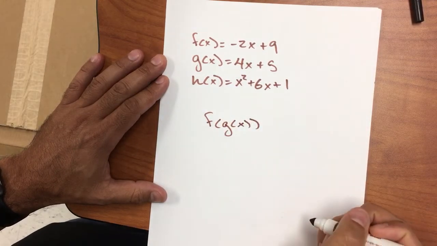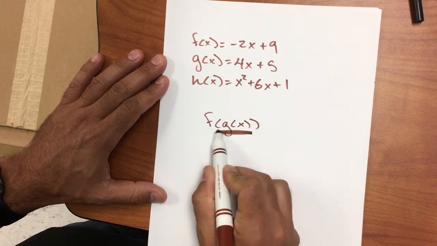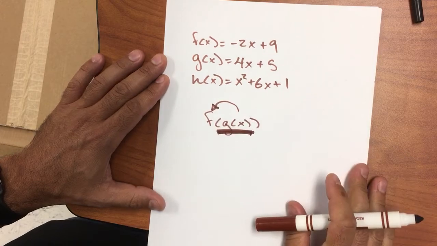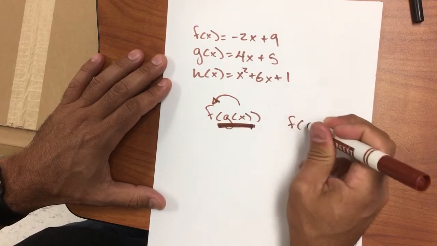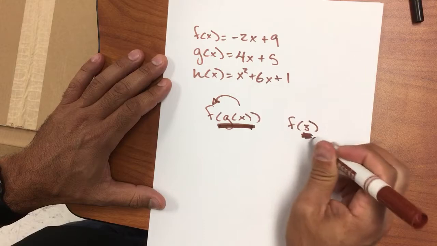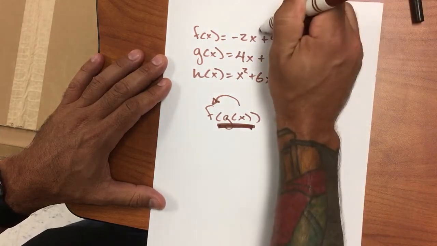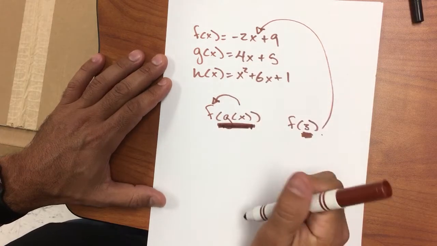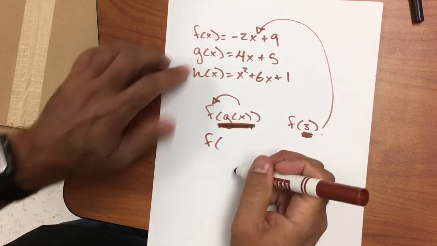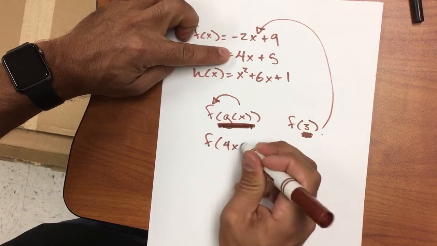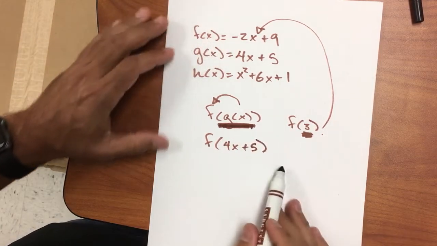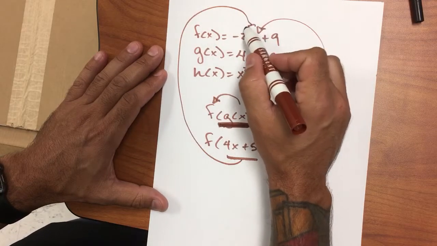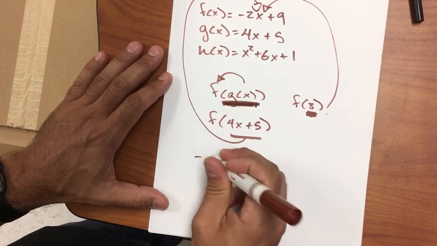in this format, which means the g function is going to be plugged into the f function. Just like if it told me f of 3, I would take 3 and plug it into the function for x. This one, it's telling me plug in g for x. So that's the same thing as g equals this. It's the same thing as if they told me this, which we've done before. So this is telling me to plug that into the function. So that's what I'm going to do.